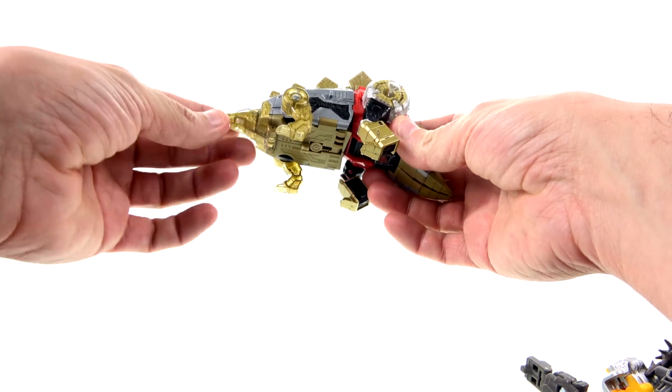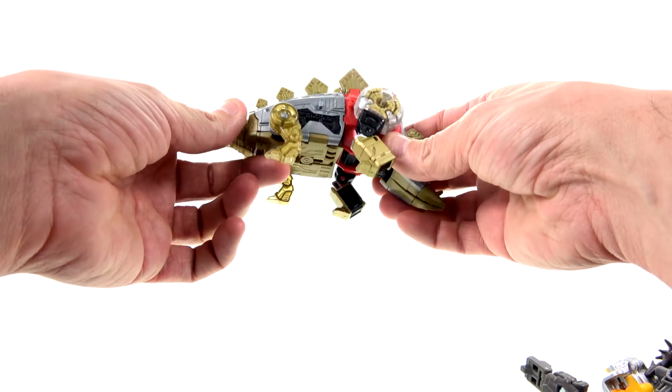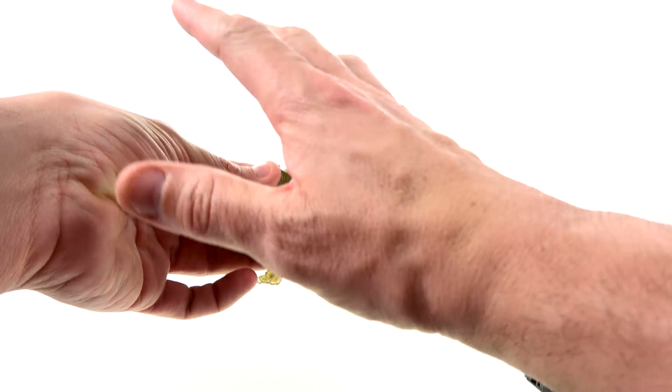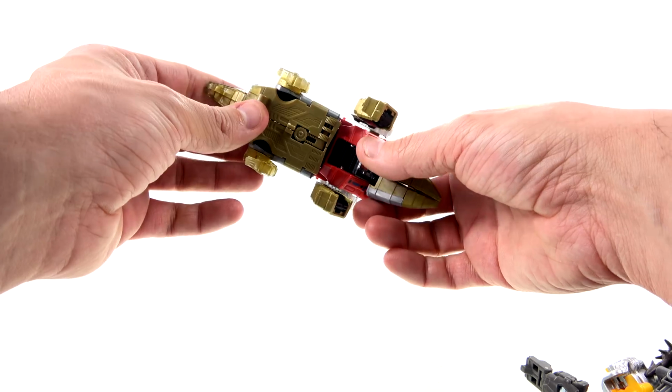Now, as I talked about in the other ones, I'm not going to show the combined mode in this, either arm or leg. I'm going to save that for the large Volcanicus review that I will be doing. There I'll show everything, the torso, the legs, the arms, all that kind of stuff, and how to combine them and how they look and all that fun stuff. So stay tuned for that.